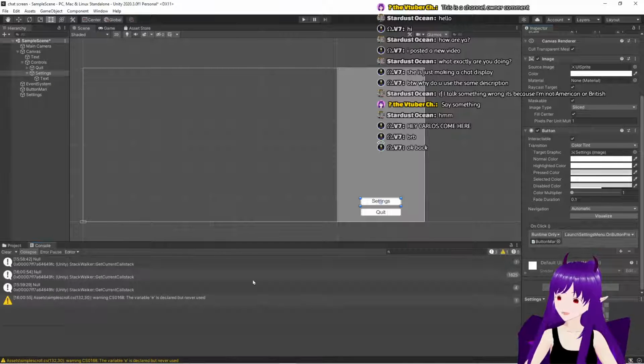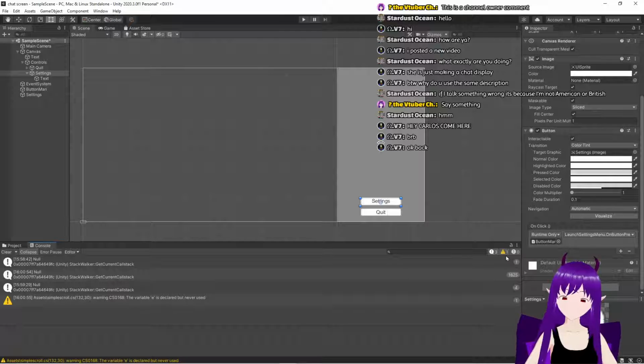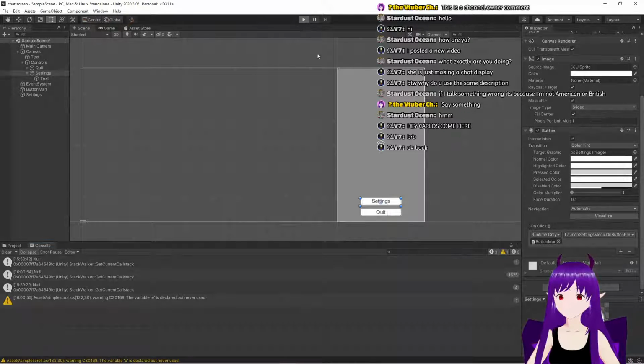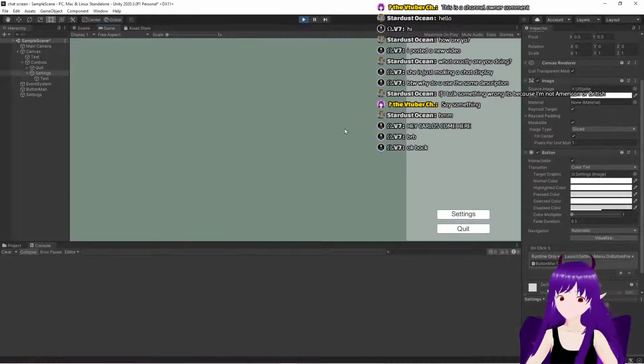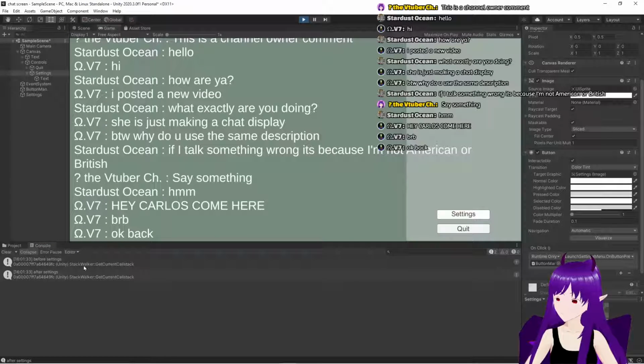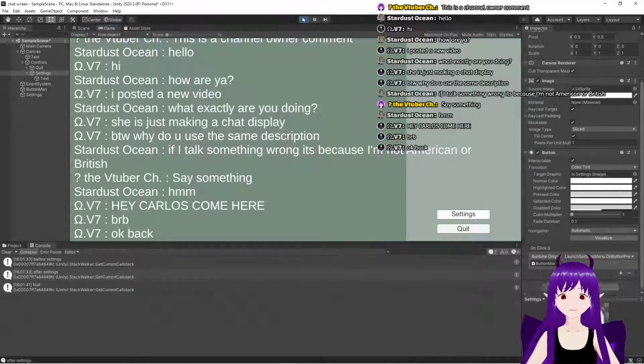Now, if we look at the console and we get it to run again. Now when I hit settings, make sure I'm all set, before settings, after settings. So we know that the settings button is working now. That is cool.